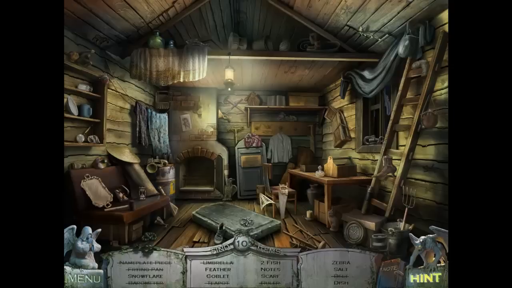Okay. Snowflake. I did not see a snowflake. Feathered on it. Notes. What? If they're notes, they should be on the table. Is that them? What? I don't know. Oh, fish. There's the fish. Bird? Alright, I thought, oh, hint.